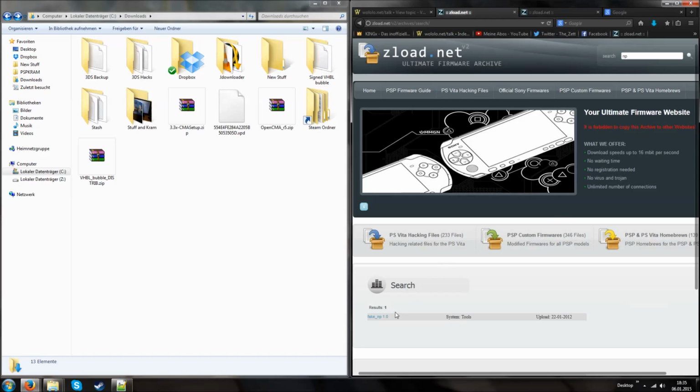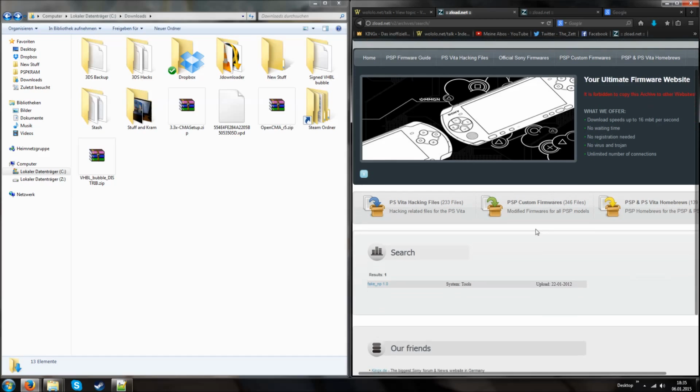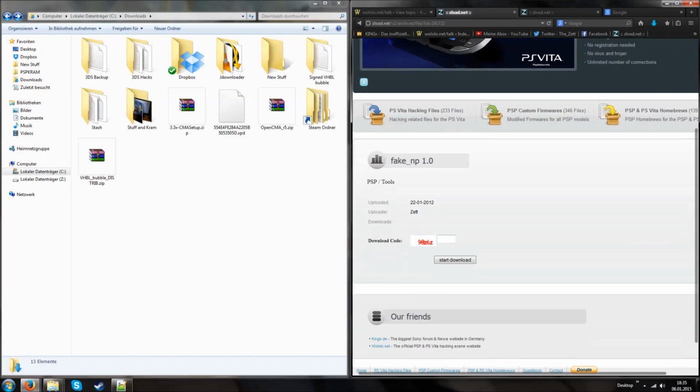Next thing we need is fake NP. As always, use the search box, search for NP, and then we can download fake NP.